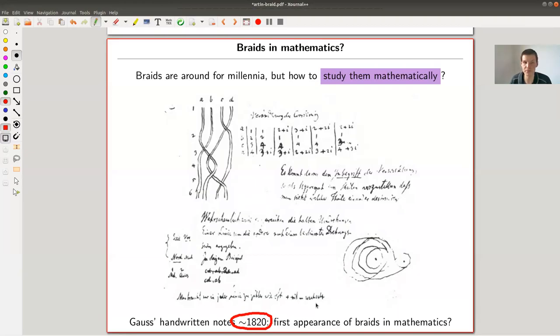Anyway, so the first braid picture, this is this one here, I'm going to explain in a second what a braid picture is, is due to Gauss, I think. Again, this is really extremely hard to track down. But this looks like a really good number. So this is 100 years before Artin wrote down his Artin braid group I'm going to explain today.